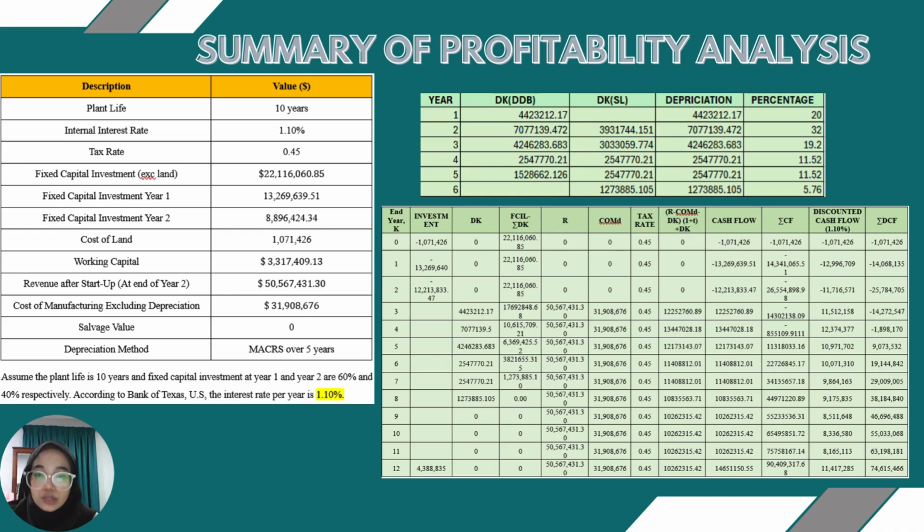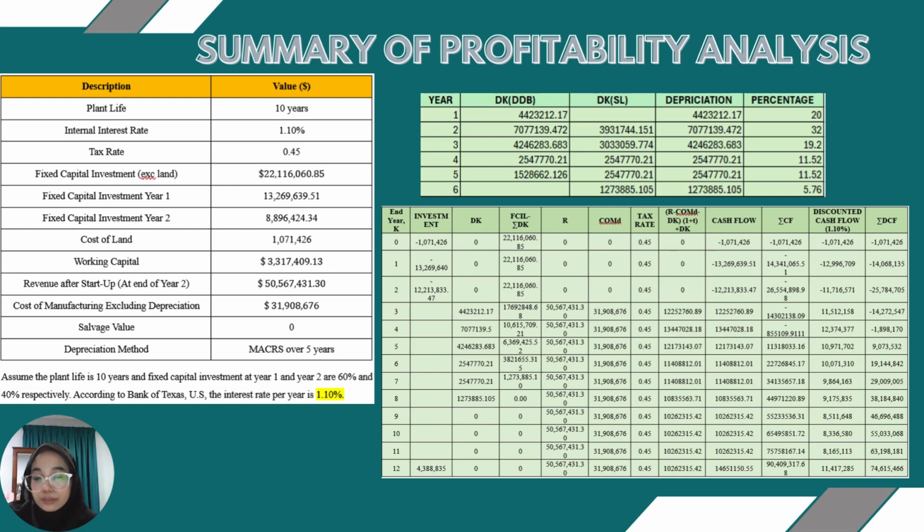The depreciation column represents the annual depreciation in two different methods. The DKDDB indicates depreciation using the declining balance method, while DKSL uses the straight line method. First and foremost, we need to calculate the DKDDB until it reaches the constant value same as the DKSL. As we can see, the DKSL after 4 years was lesser than DKDDB. Therefore, this depreciation needs to be switched from DKDDB to DKSL after 4 years.